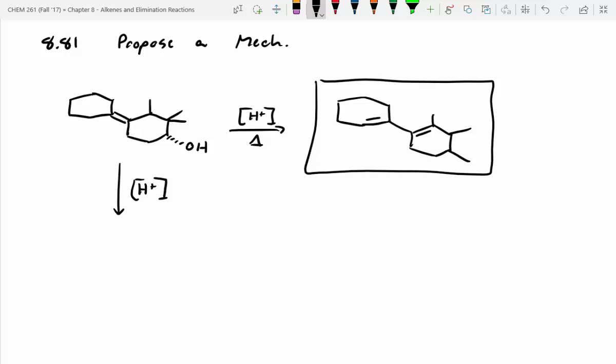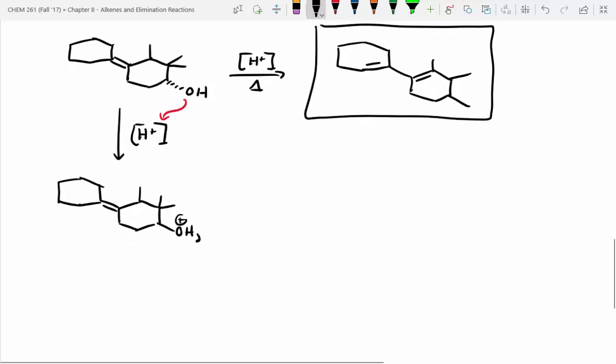How many of you want to work on this as a class? Raise your hand. All right, so let's do this as a class. First step is going to be what? Protonation, just like we saw before. So kind of repetitive. Got a double bond here. Now we'll have a protonated alcohol, which is a great leaving group. Still have these methyl groups hanging off. What's the next step? Leaving group falls off. Okay, so we'll still have both ring systems.